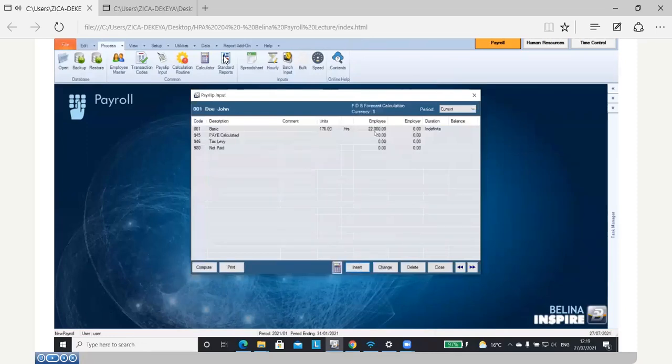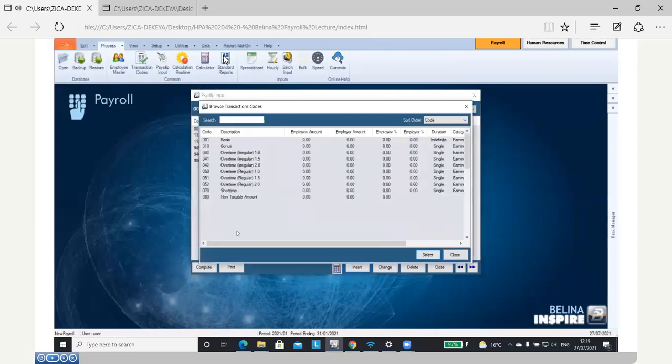And then after that, we input other transactions like the cost of living allowance that he's going to be earning. In this case, we're going to assume that it is 15,000, and then after that, we're going to input the transport allowance, which is going to be 5,000 RTGS, and after that, his housing allowance, and that's 10,000.